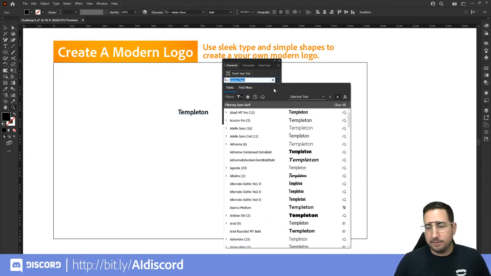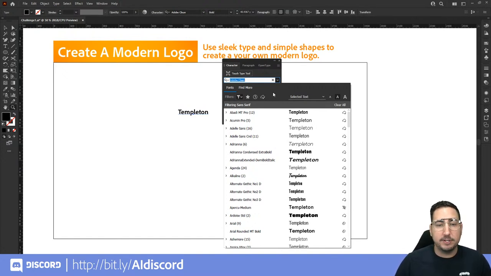And a sans serif, when we're working with a modern logo, sans serifs are great because they feel like they are now, they feel clean, they feel digital. And so, especially with a florist, I want it to feel a little more high end, but I don't want it to feel like wedding, right? Templeton Flowers, it's modern, it's edgy. We put like microchips in our arrangements. So we're gonna find a nice, simple sans serif.